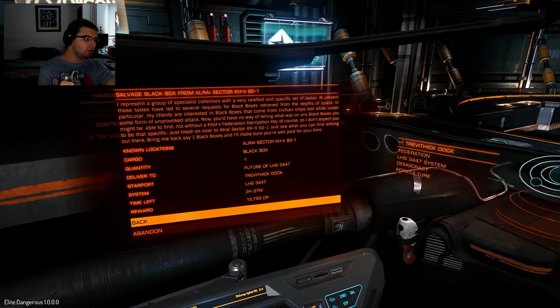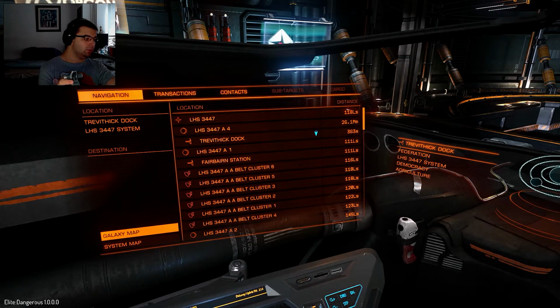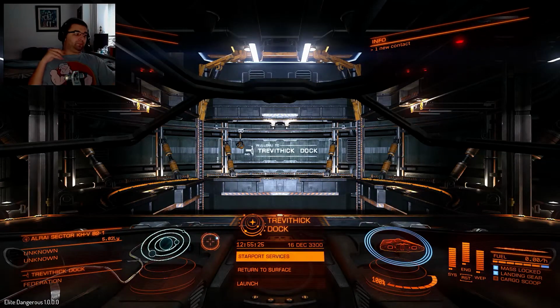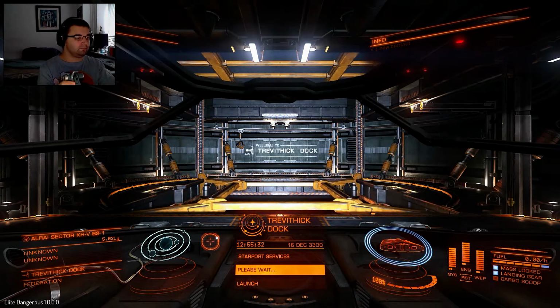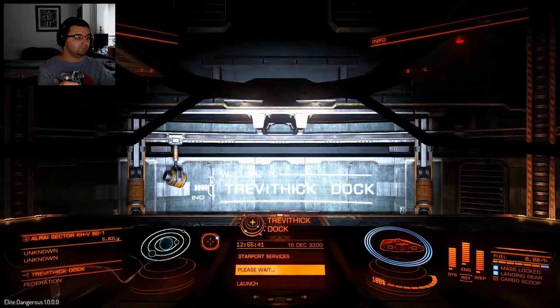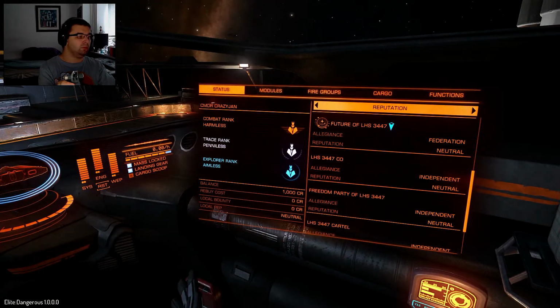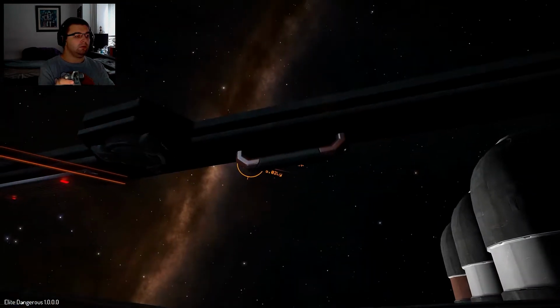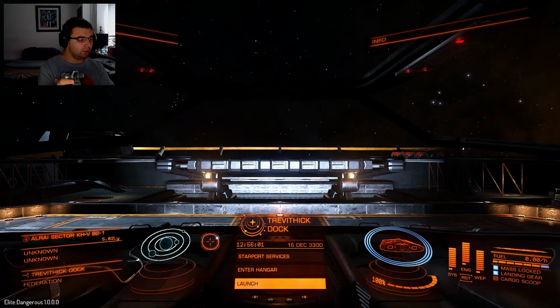Known location. Alioth sector KHVB21. I think I have to go there. Alioth sector. Galaxy. Return to service. Yes, we are, but not in a real space station. And launch.